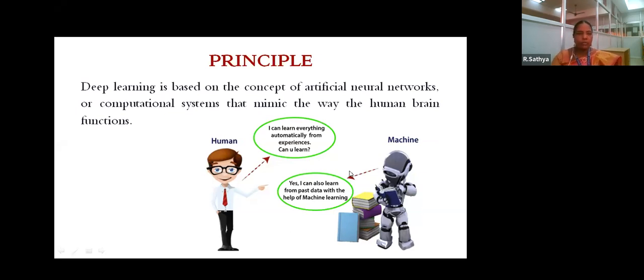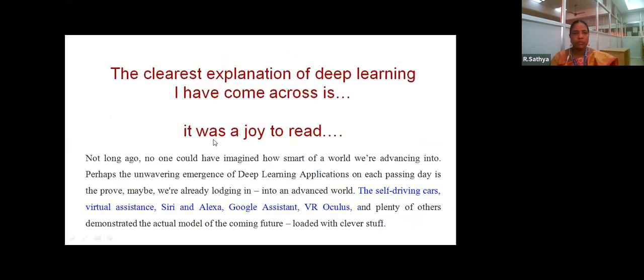And now we will move to the next one. Always we used to say that deep learning is a very enjoyable thing to read on. And as I told you, some of the applications of deep learning are self-driving cars and virtual assistants. I hope all of you have iOS devices, right? Siri, Alexa, and all. Even if you forget some moments, it will remind you to activate that, right?